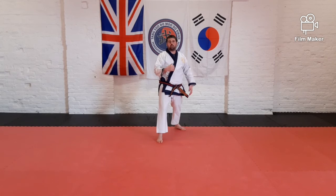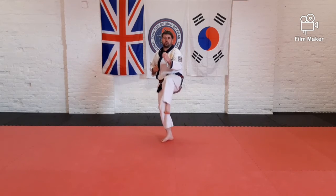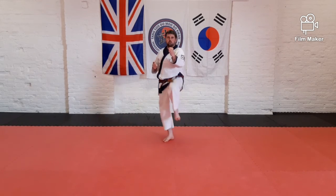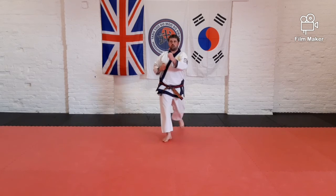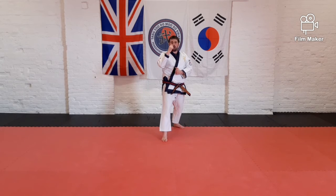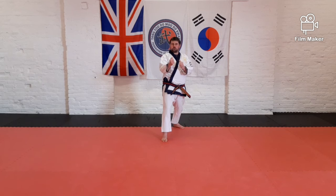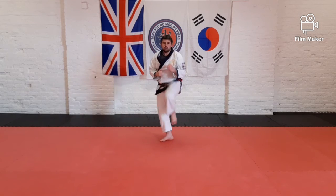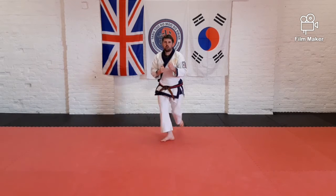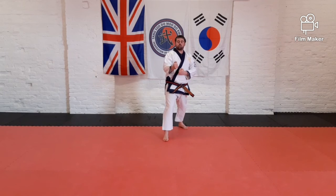Change your legs — do exactly the same again. Lift your leg up three times first, hold each one for a couple of seconds: one and back down again, lift those toes right up — two and back down again, three and down again. Now we're going to have the full extension of the leg: knee first, push it forward, curl the toes back, back down again. If you have somebody at home with a pad, they can hold it for you to practice these kicks on. If not, just be careful. Knee up, kick forwards: one and down, two and down, three, four — on this last one, allow a shout.